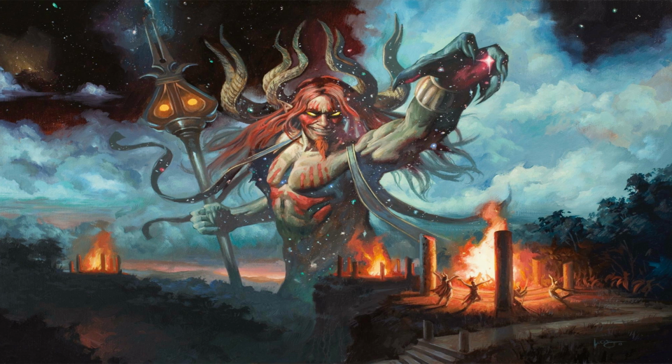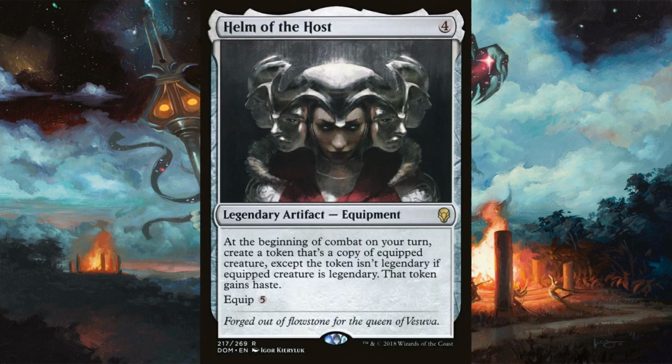One example I can give of a Decker Dude would be Helm of the Host, which is a 5-mana artifact that equips for... I'm wrong, all right. Other way around, I think. It's a 4-mana artifact that equips for 5. Yes. At the beginning of combat, you create a token copy of the equipped creature. If the creature is legendary, the token is not legendary. And it gains haste. And it gains haste, which is always nice.